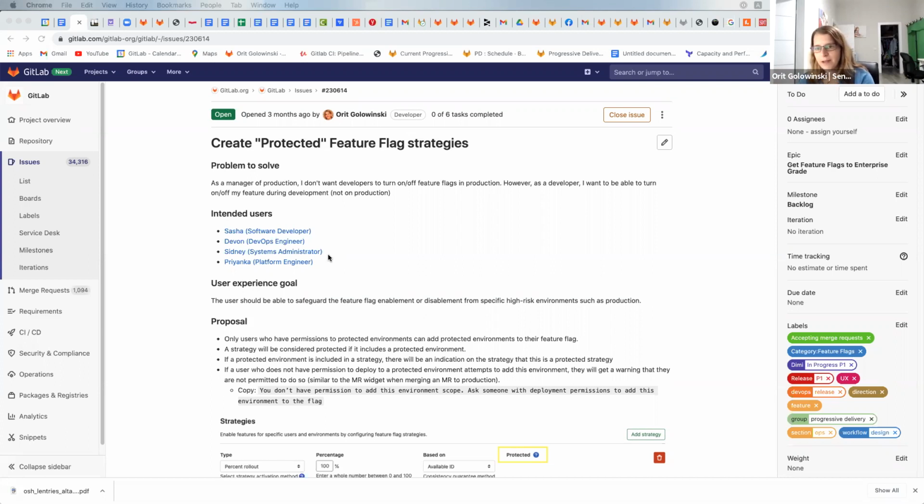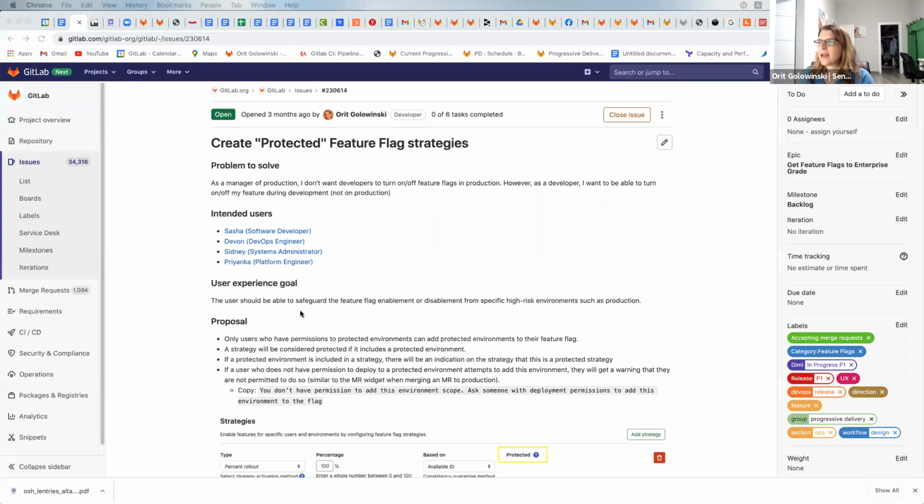They can do whatever they want. But once we hit production, we don't want developers, which is not the right word, but people without the right permissions, to turn on flags in a protected environment. The way we have protected environments today in GitLab is that you have the option to specify specific users that can deploy to these environments. And I want to use that same permission model in order to allow people to toggle feature flags on and off in production, protected environments. Sorry, I may interchange production and protected environments, but I mean the same thing.